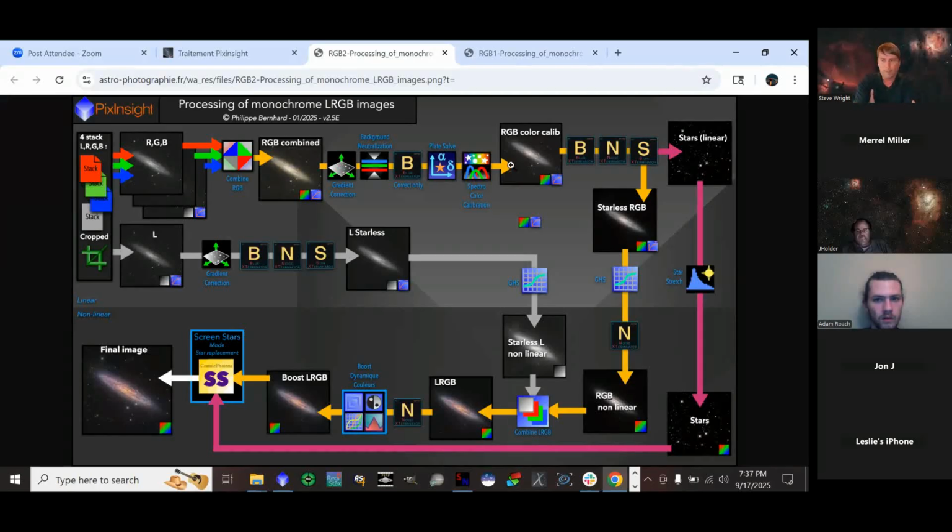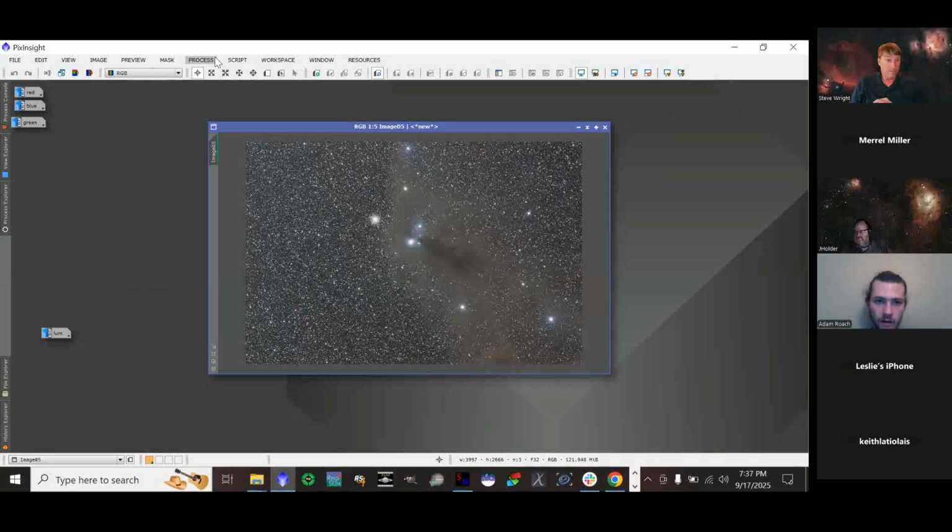Okay, this is the way. We can do the gradient correction and the background visualization since you don't have BlurX anyway. Then we can plate solve it and do the color calibration. It's probably already plate solved. Yeah, when I was looking at it the first time, I thought it was already plate solved. I think you can go straight to spectral color calibration. That's the one I think I was having trouble with, but I can try it again and use the online database or whatever.